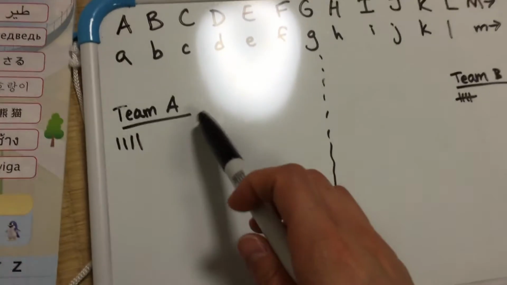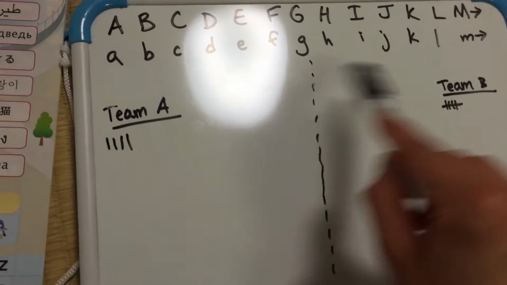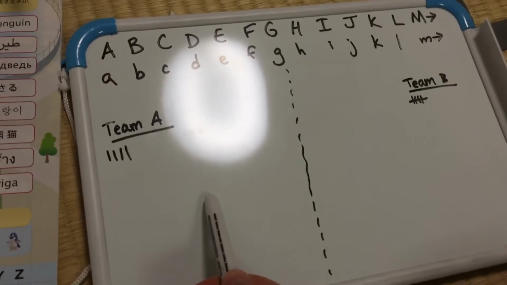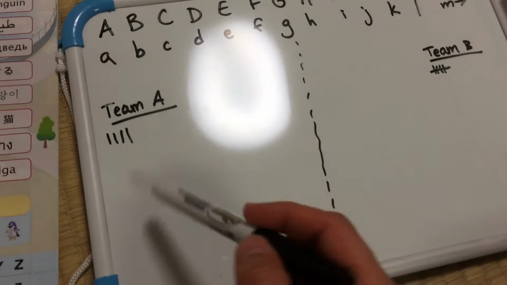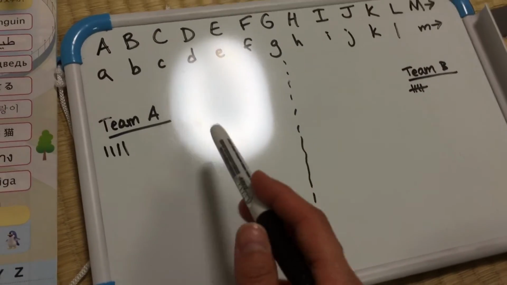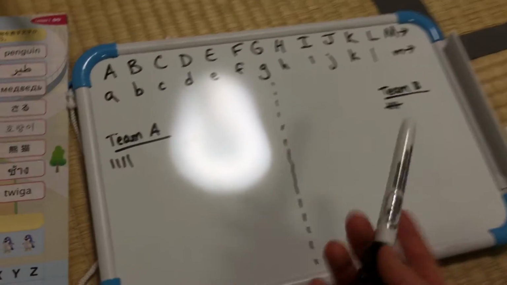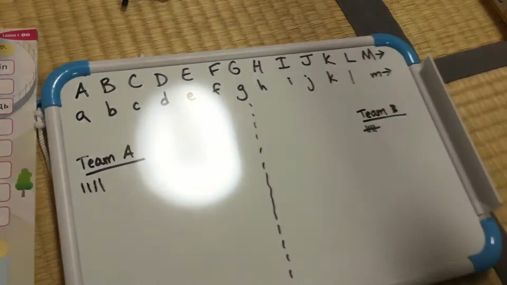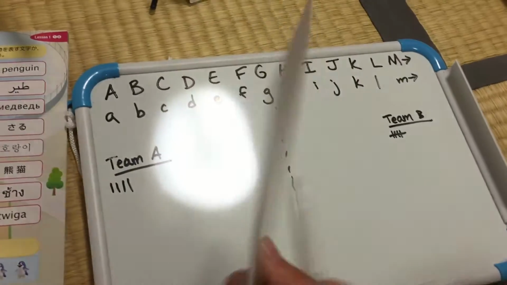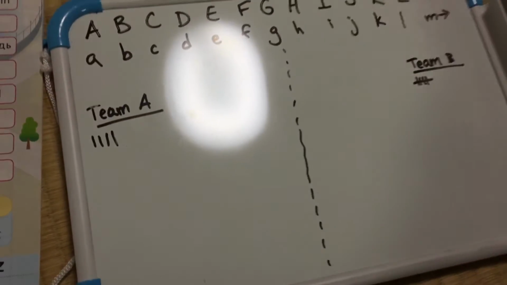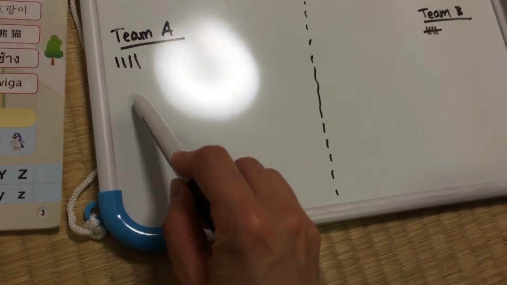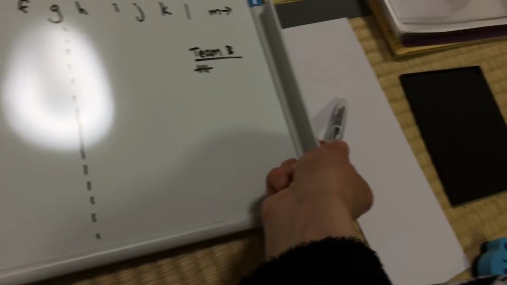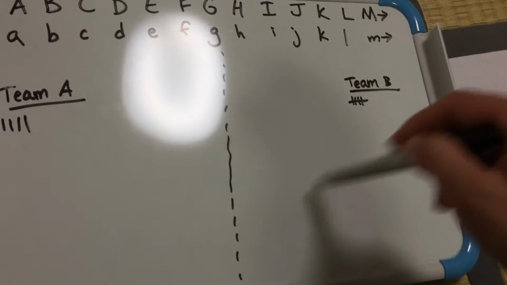Okay, so how I would start this game is I would split the class up into 2 teams. And each team would probably be about, if a class is of 30 students, each team would be maybe 14 to 15 students. And each student on each team would have a letter card with the magnets on the back with the lowercase letters. And so basically, there's 15 members in Team A. Each member would have at least 2 lowercase letters from A to Z. And then Team B, it would be the exact same thing. Each student would have the lowercase letters from A to Z.